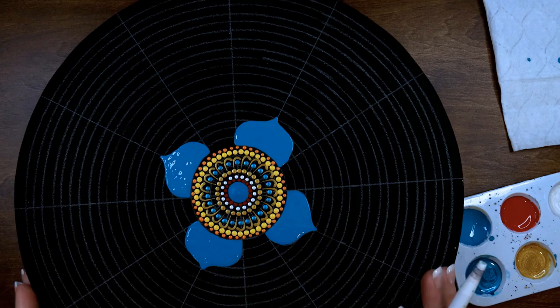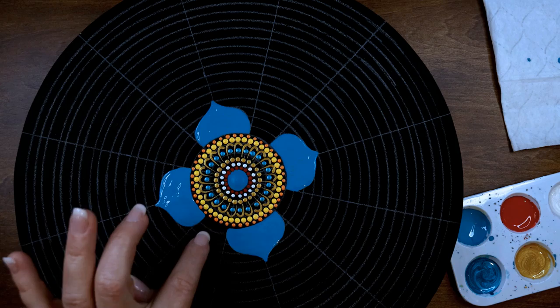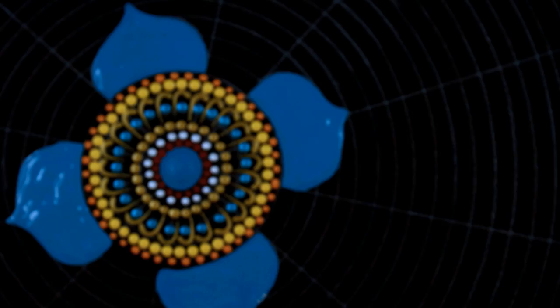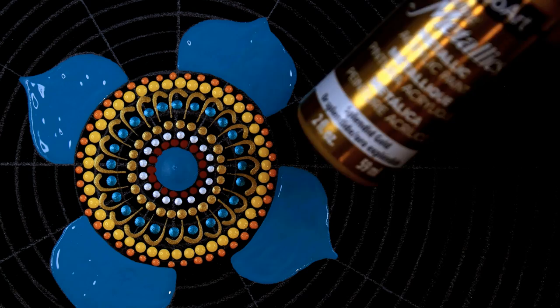Alright guys, so that finishes our beautiful turquoise leaf patterns. The next portion we're going to do is a series of swooshes to fill in the negative spaces in between them. So I'm going to show you. I'm going to get my number 9 dotting tool in the DIY, and I'm going to go back into my splendid gold. Okay.